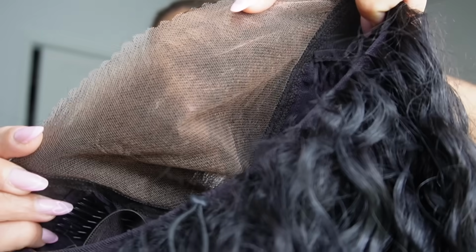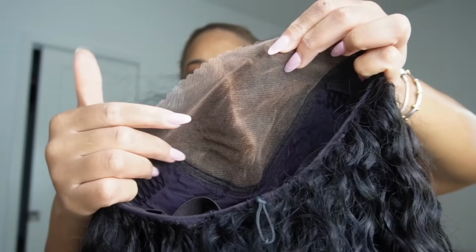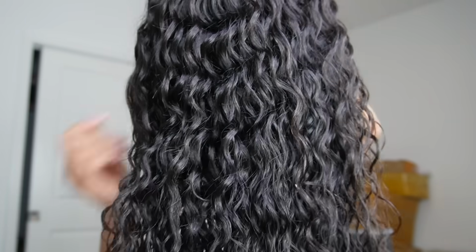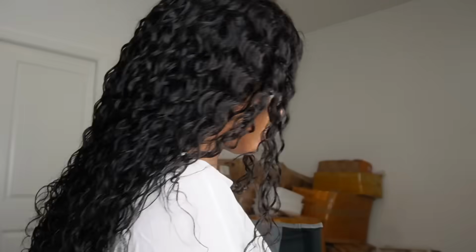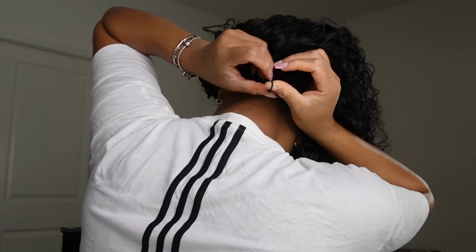Now we're gonna go in and finesse this wig. It is full, I like that, and add water to it. Let's go in and start the install. It's already pre-bleach, pre-cut. I'm just gonna go in and do it how I like, HD lace of course, and then I will be back. Look at the curls. Let's take a moment. The wig is on, and look at that lace.